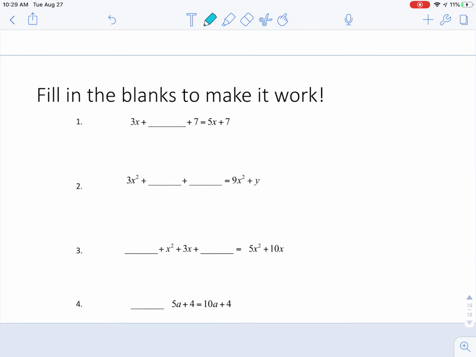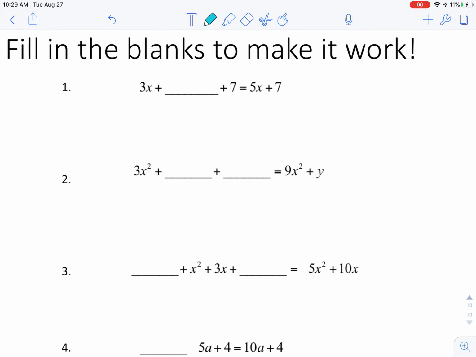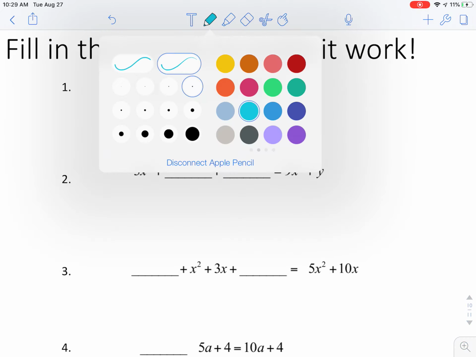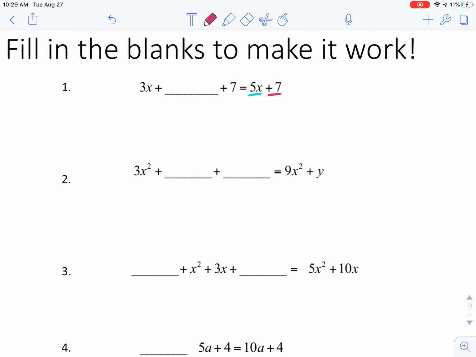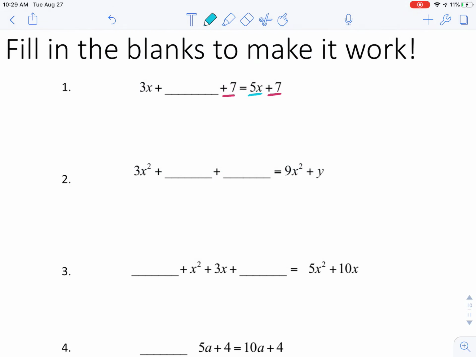All right, moving on to some fill-in-the-blank questions to end our day. Okay? What I'm looking at here is that I have some x terms on this side and some constant terms, or a constant term. Okay? Over on the left side, I can match that 7. I also have a 7, so I'm good. But I don't have 5x, I only have 3x's. So the way we're going to fill the gap there is we're going to add a 2x, because when we put this 2x together with this 3x, we'll make a 5x and the two sides will match.